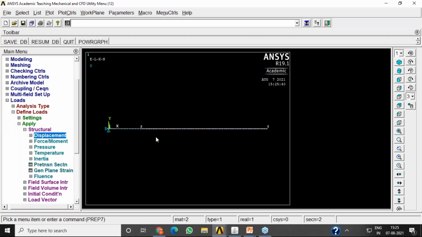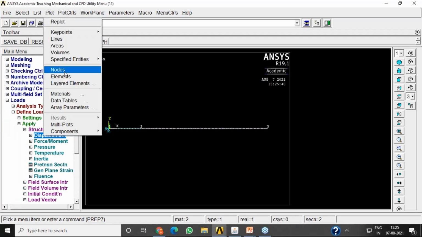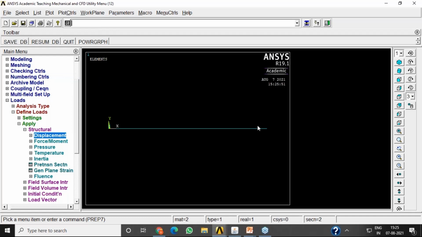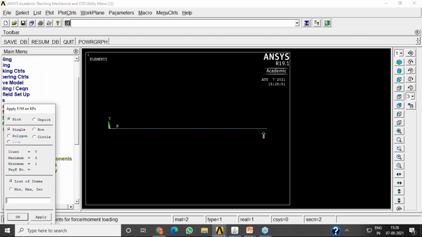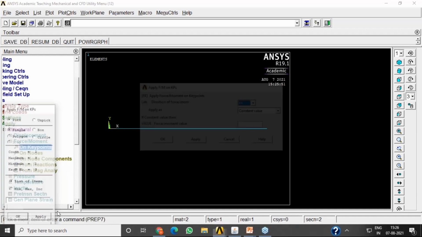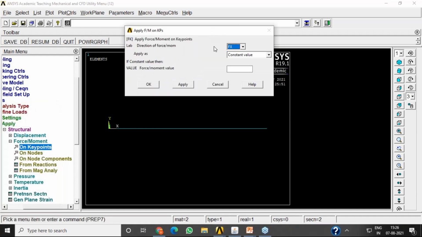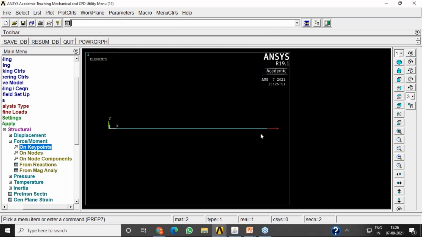Now you have to apply force at key point number 3. So you have to click on structural again, then force on key points. You can click on the key points. Then I have to apply the force in the X direction, positive. So I can click on Fx. I can put the load, for example, 2500. That is Newton. You can see the load is applied.